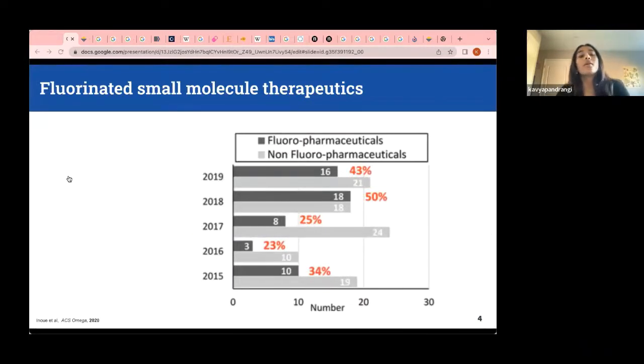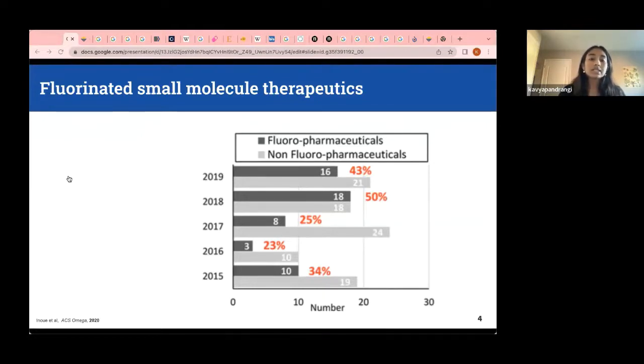Okay, so for the past century or so, organofluorine compounds, which are basically small molecules with a fluorine atom or a fluorinated functional group attached, have been attracting attention. And this interest in fluorinated small molecules started in 1954 when fludrocortisone, which is the first fluoropharmaceutical, was brought into market, and again in 1980 with the popularity of fluoroquinolones, which are fluorinated antibacterial agents.